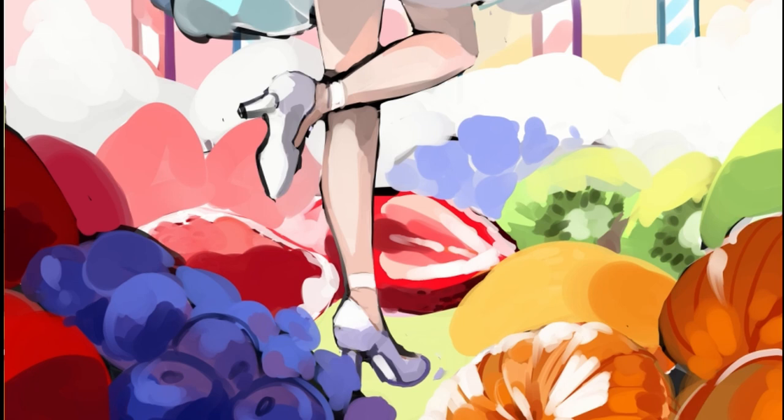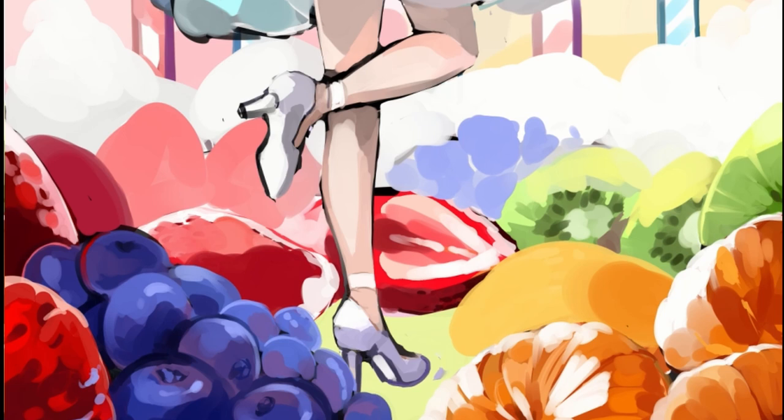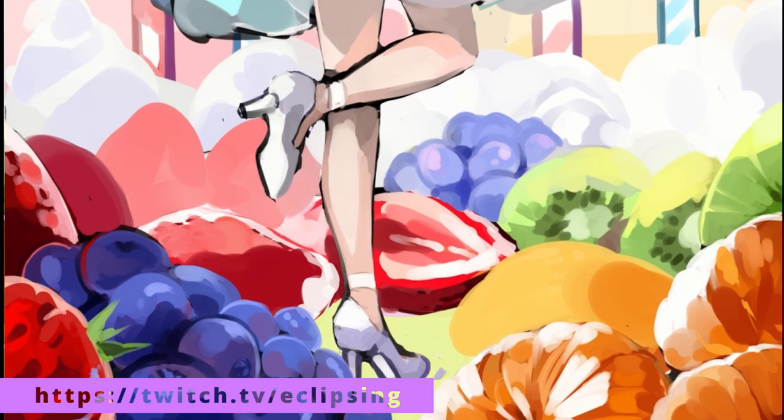One of the greatest areas of improvement was the fruit and frosting on the lower half of the drawing. The original fruits were decent but felt too shiny and fake, and the strawberries were giving me some tryptophobia vibes — a little freaky to look at. Too much detail, too shiny. The frosting also felt stiff and too well defined. I felt like in this past year I've gotten more comfortable with color and lighting from all the drawing I've been doing on Twitch and offline.